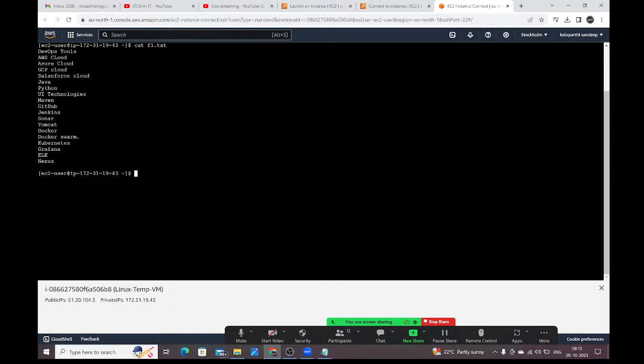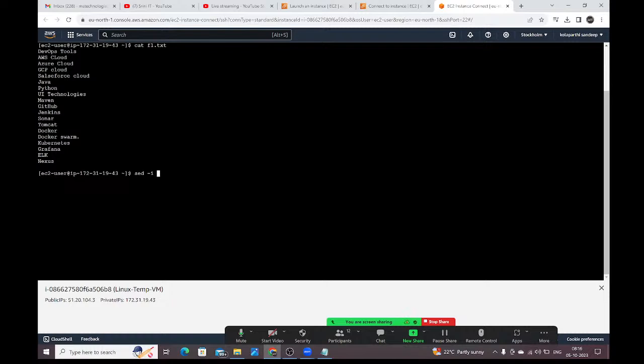Now, in my file, thousands of lines are there, but I don't know what the last line is. In that case, if you want to delete the last line of the file, we need to do it like this: sed -i, and the last line I want to delete. You don't know the number of the last line. If you know the number, you can give it like 5d, 60, 70. But we don't know the last line number, so how can you delete it?